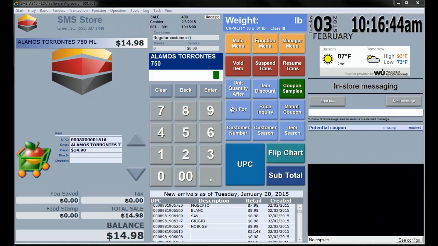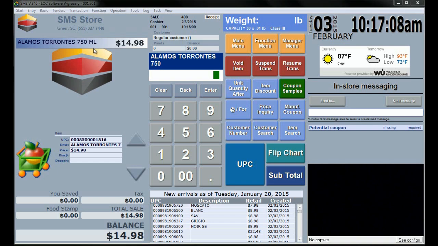All right, so the first thing we want to do is show you what we're going to create today. I'm in my standard POS screen here, and I've already got 1 bottle of wine rung up. Now, the way this promotion is going to work, we're going to have 2 separate tiers. When the customer purchases 6 bottles of wine, we're going to offer them a 5% discount on all bottles. If the customer keeps purchasing up to 12 bottles, once they hit that 12 bottle mark, we're going to increase the discount to 10% on all bottles purchased.